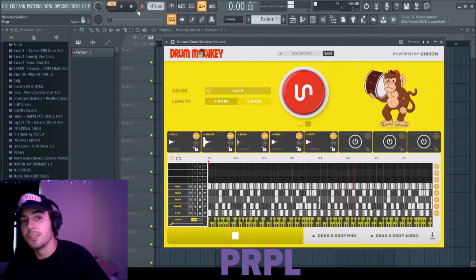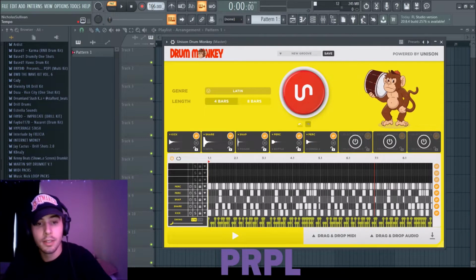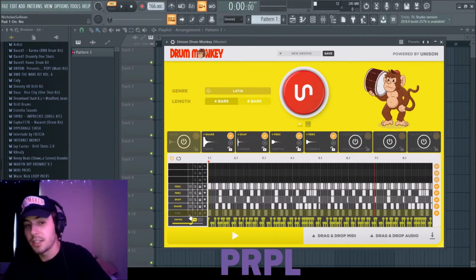Obviously, it's like a random generator. Sometimes it might be a little bit crazy. Let's turn up the BPM just a little bit. Let's turn the swing up a little bit. Something like this, like I'm making a loop right now. We can turn off the kick right there.